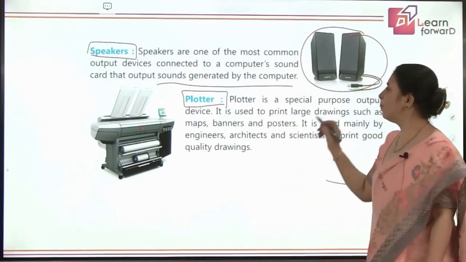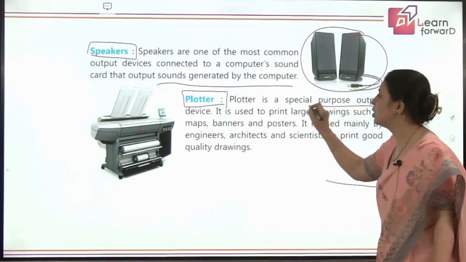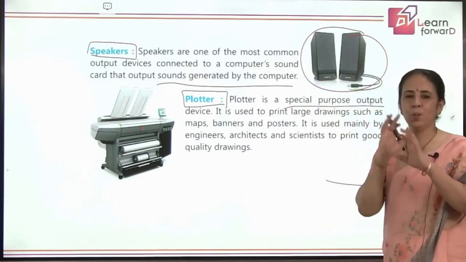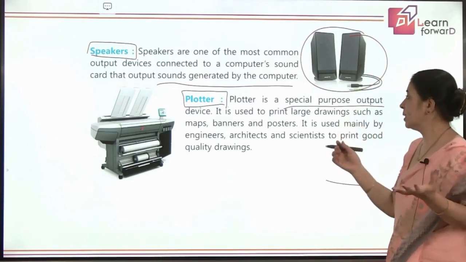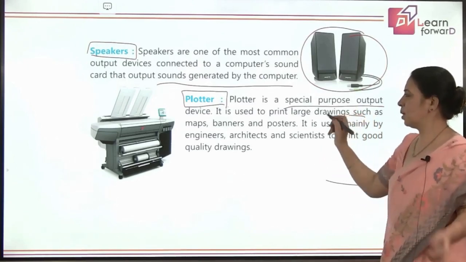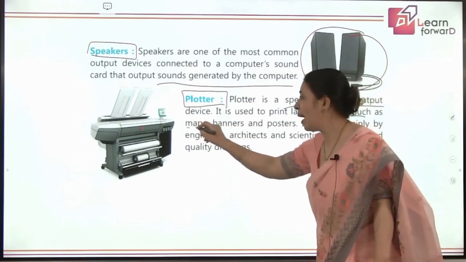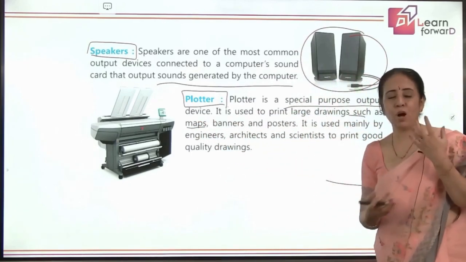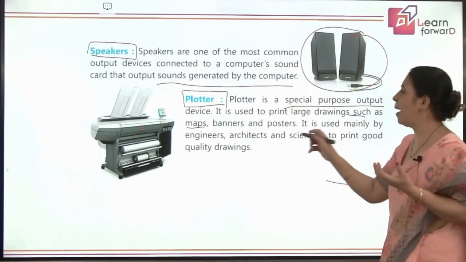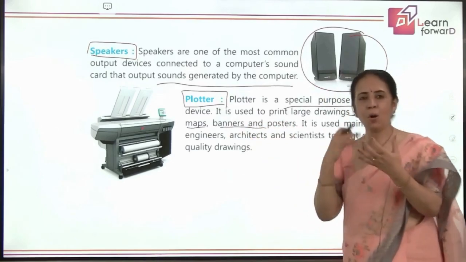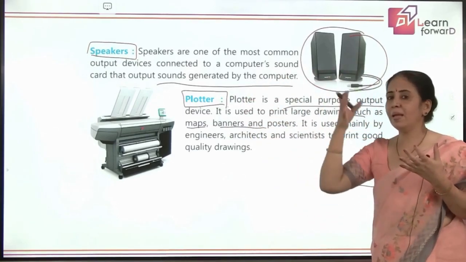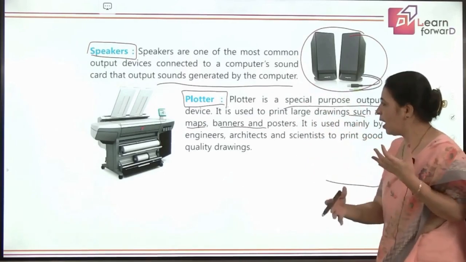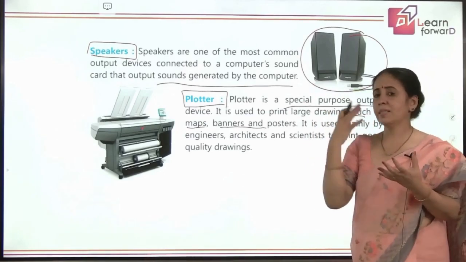And children, the plotter has a special purpose. When you have to, even the architects work on big drawings. We have large drawings, like maps, some designs of houses, posters, banners. So this output device that's called a plotter is basically used by engineers, by different architects and scientists also.